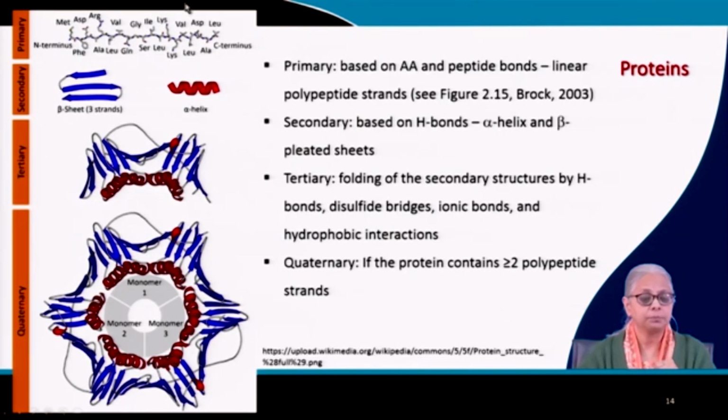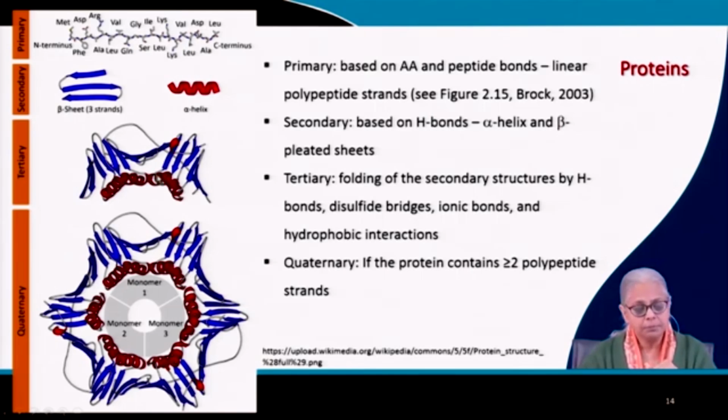So you can see at the top, that's the primary structure. You have a series of amino acids all strung together in a linear fashion. And then we have pleated structures. Now these pleats are not evident over here, but like I said, they are fan folded sheets, or you can imagine a strip of paper and then you fan fold it, so that would give you a pleated sheet structure. And then I've already explained to you what a helix looks like. So these are beta sheets and alpha helices.